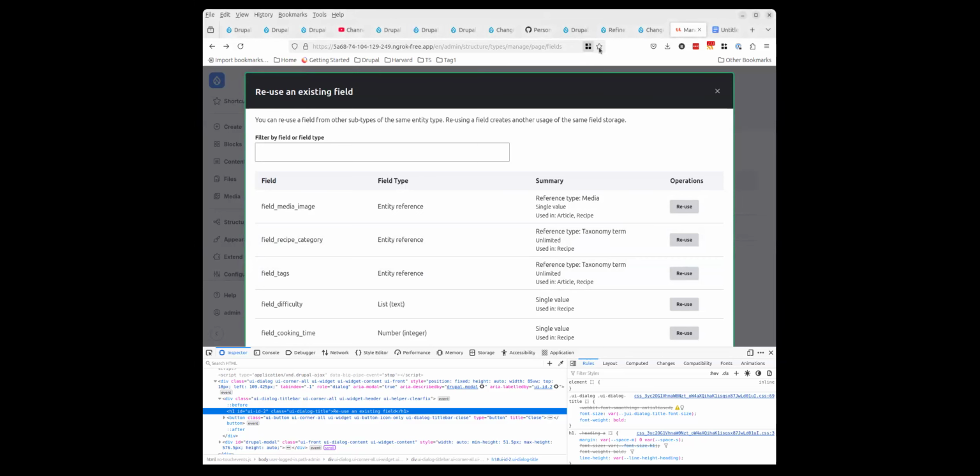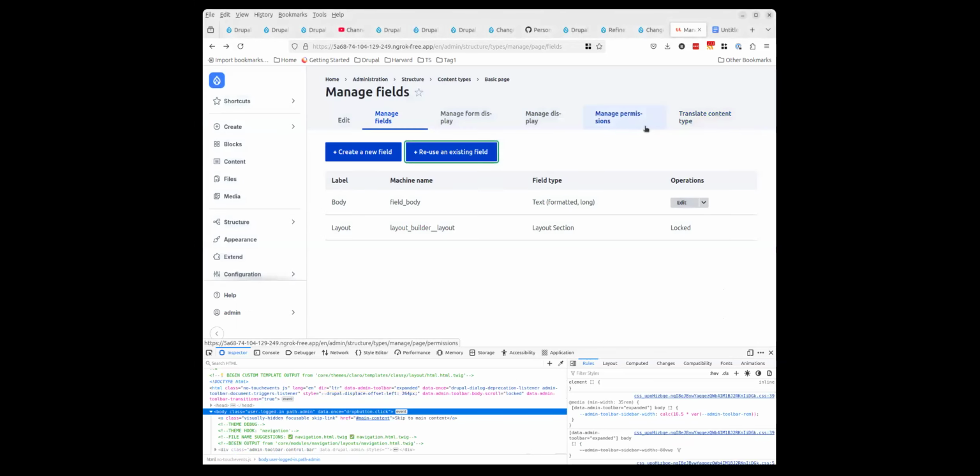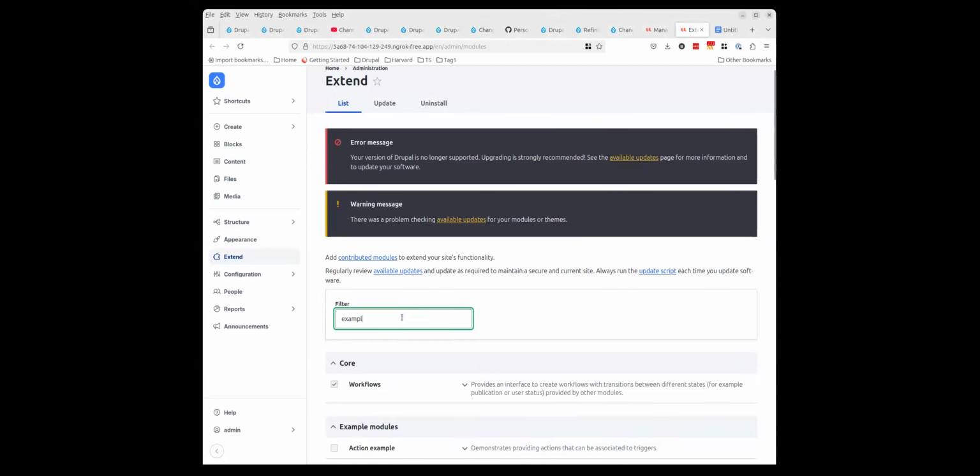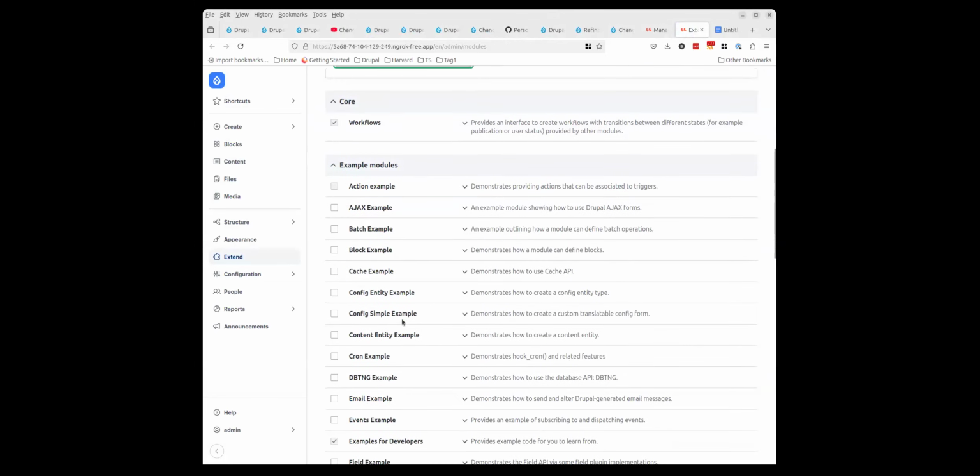Okay. So I've just installed one of the example modules on this site. So let's see. I do not have to worry about either of those errors. Search for dialog, simply.